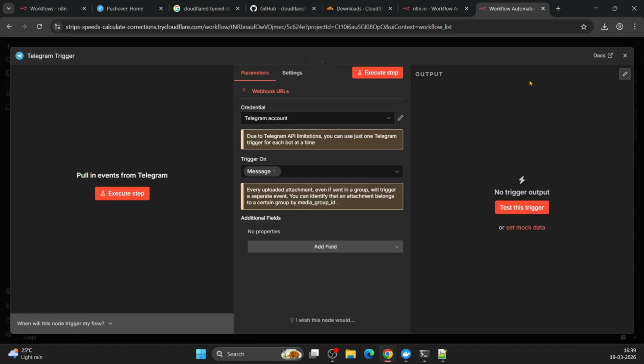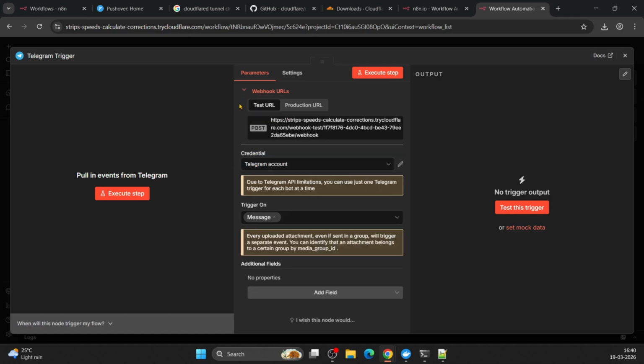Okay, so the next option is trigger, and it is message in our case. Now, I wanted to show you one more thing here, and that is new. So if you look carefully, then you will see the webhook URL here. And if you expand this, then it will tell you where to access this n8n server.